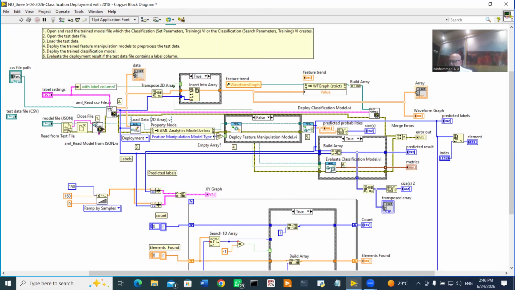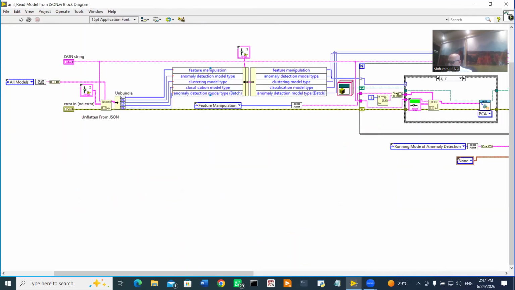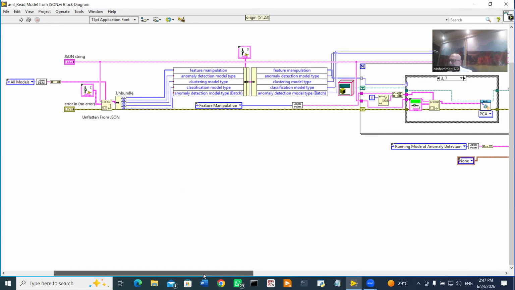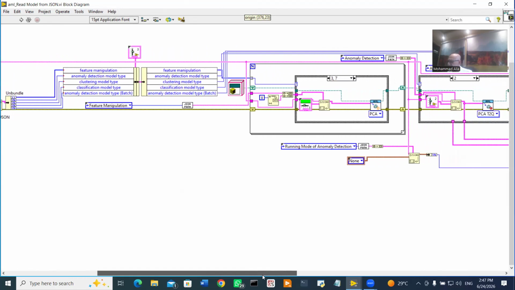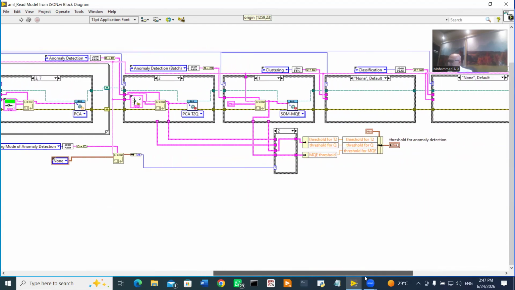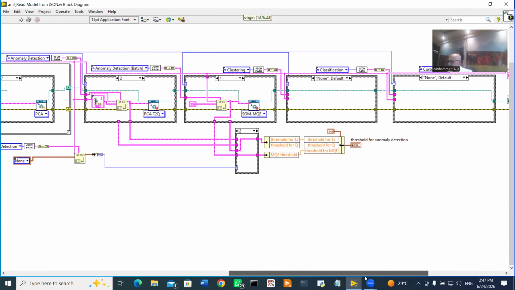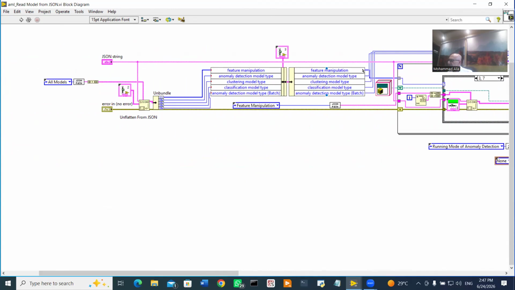Of course, if you want to have an idea about it, you can double-click it and go to the block diagram and have a look at all the components. I do not advise you to do that if it is not necessary. It is somehow a complicated work, and it is not required to repeat this activity.